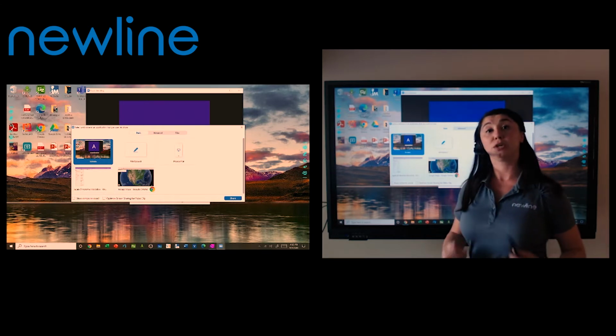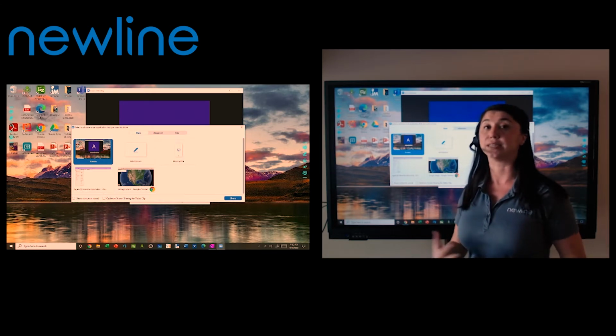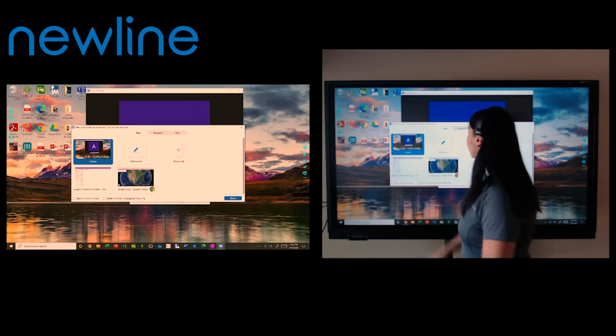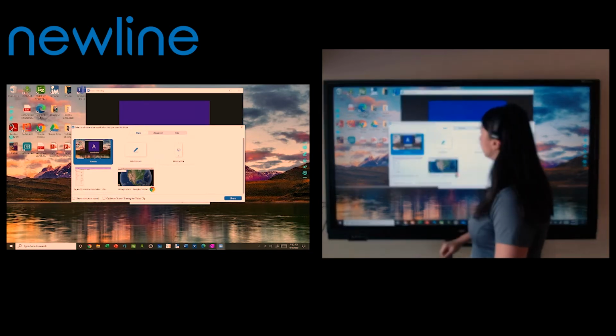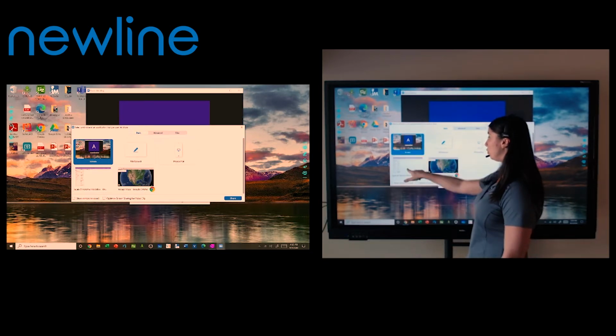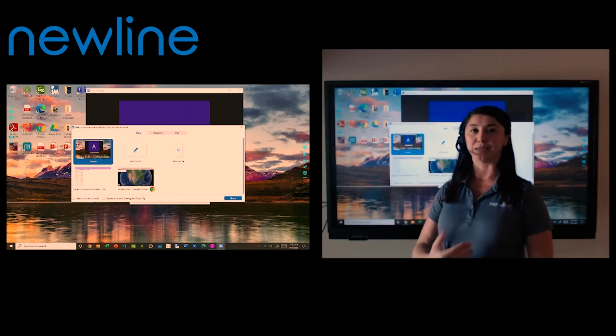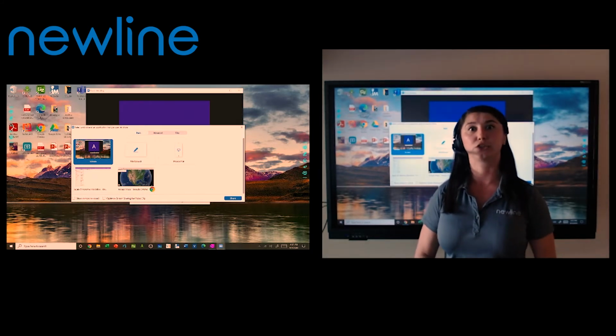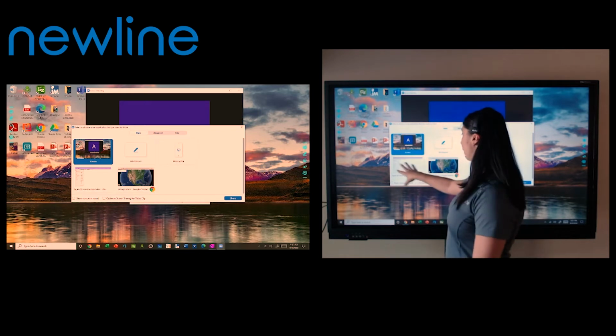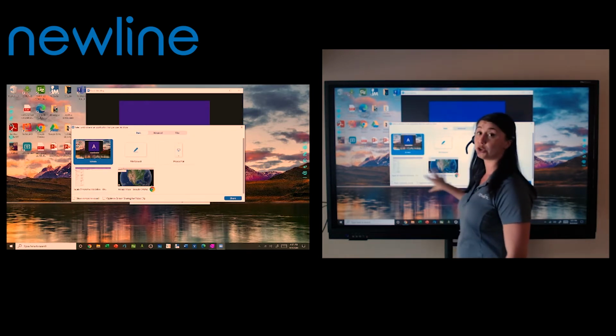Now, what I want to do is share my screen with whoever's on the other end, in this case, my students who are sitting at home. You have a couple of different options. You can share everything on the screen, or you can share a specific window. Keep in mind, if you have something sensitive open, like your emails or maybe grade books, you want to be cautious and cognizant of what you are sharing.